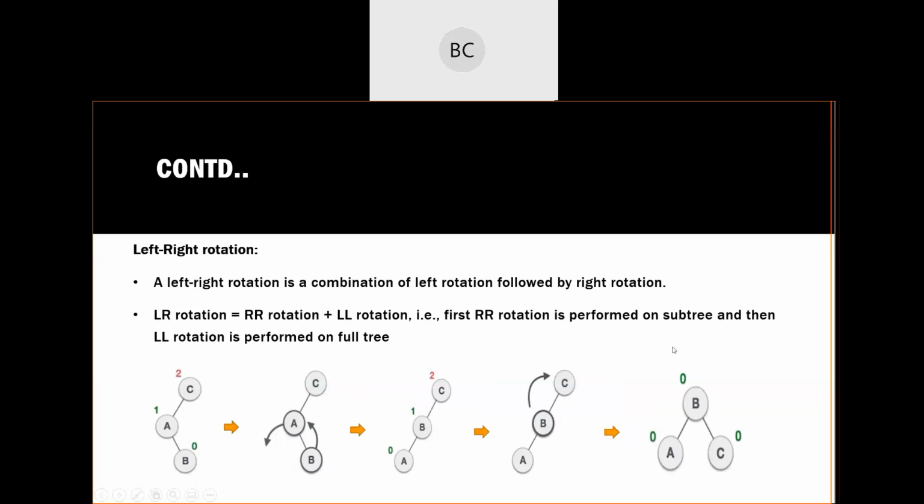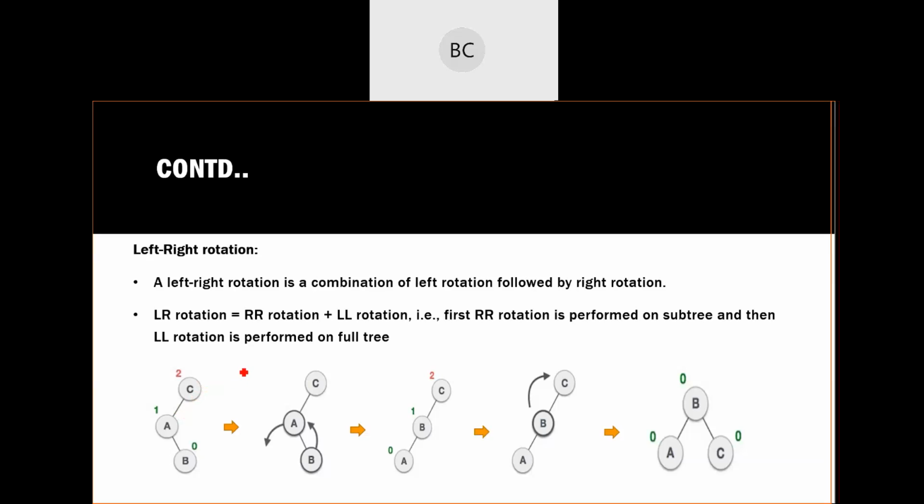Okay, stay clear. So next we have left right rotation. Okay, left right rotation means whenever we insert something in the left subtree, then the right subtree, the right of the left subtree. Okay, that means you just added a new node into the right subtree of the left subtree. So in this case, if you have inserted here, then you can see you just inserted it into the right subtree of the left. Okay, so in this case, we are going to perform two types of rotation.